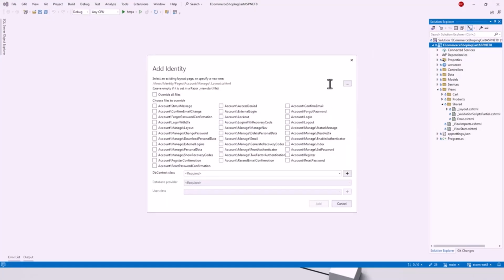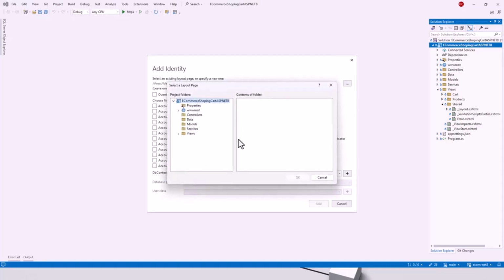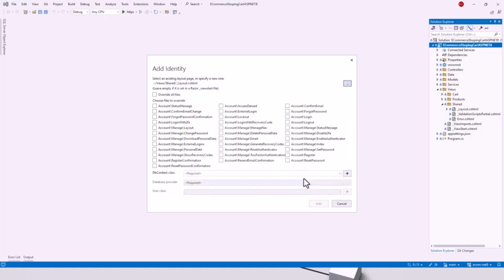Now this time I will click on this ellipsis button, 3 dots, which will take me to the project folders on the left hand side, and then views, and then shared, and then layout.cshtml, validation scripts partial.cshtml, error.cshtml, and I'll highlight this and click on OK.